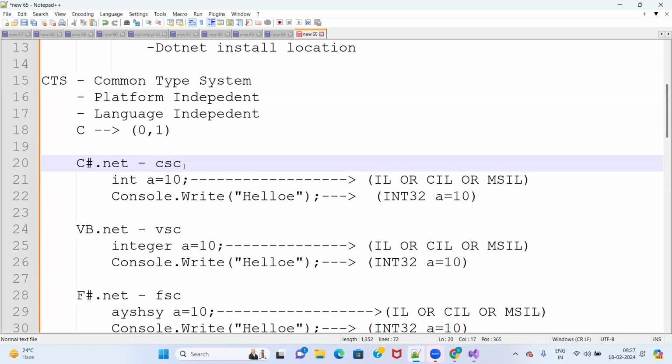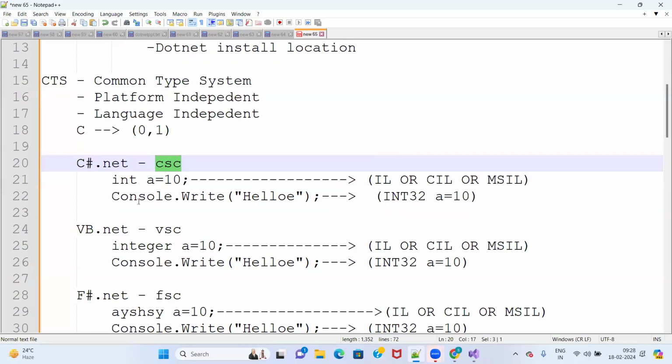Okay, to be speaking, in C language, there would be a C compiler. In C sharp .NET, there would be a C sharp compiler, which takes the code, reads it, and converts it into the required format. There should be some mechanism, right? Read all the code in English or C language, and convert it into machine level format like zeros and ones. This is one of the hidden software which will be installed into our systems along with software installation. If you are installing .NET, this will be installed automatically. So that is the name of the compiler which works for C sharp .NET.